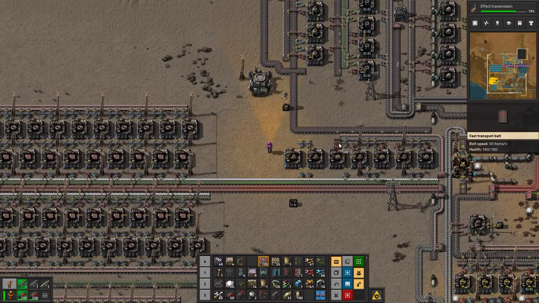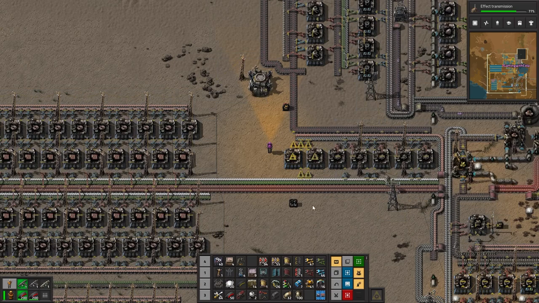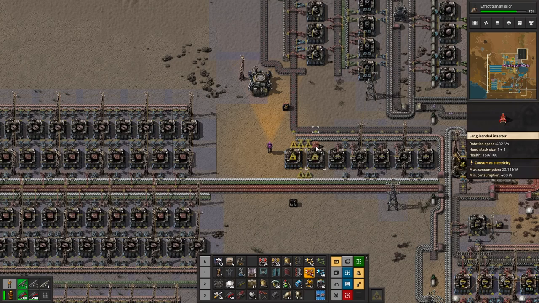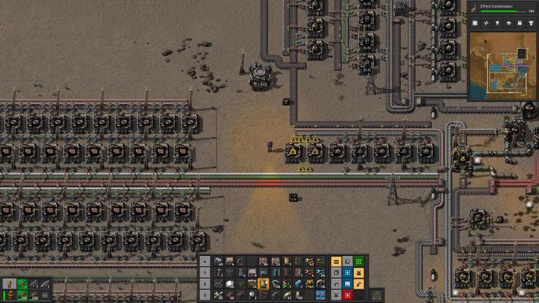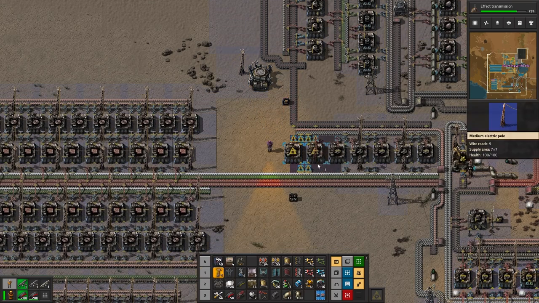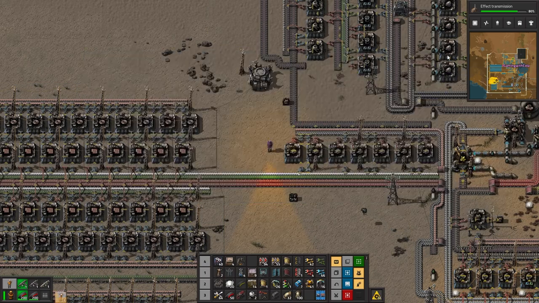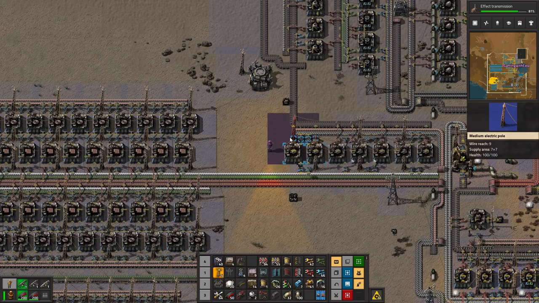1, 2, and 1, 2. We're going to need to go this way to here. And then that way. Oh, I need one more. There we go. And there. Perfect. Oh, they need power. They need power. Of course they do. Of course they need power. 1, and... I don't have any more! No! I had so many of them!